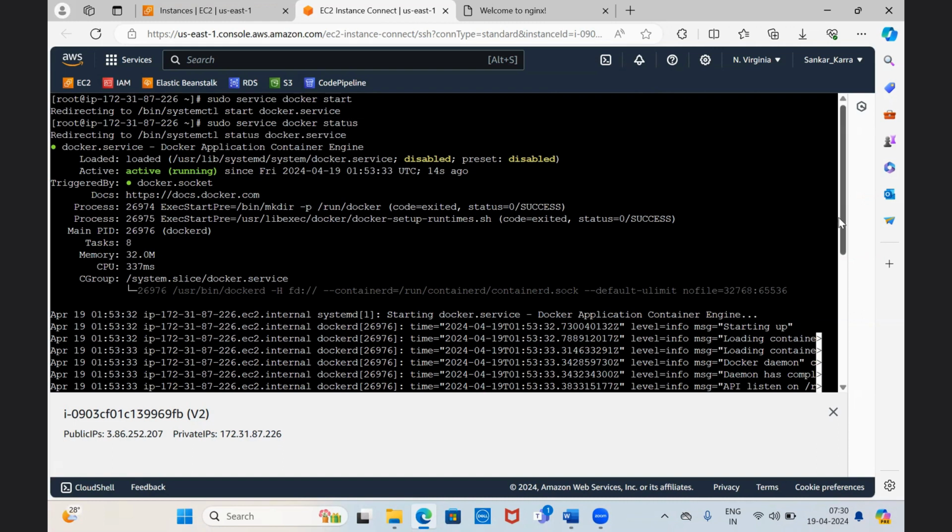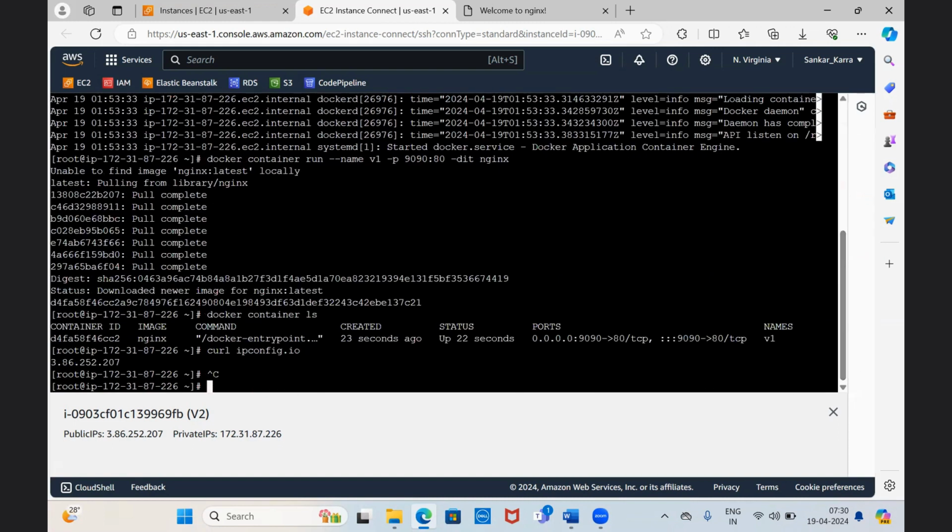Then using docker container run --name, this is the container name, this is the port mapping, this is the daemon interactive terminal, and this is the image name. By using this command, we are creating the container, starting it, and running it. Using docker container ls, we find the running containers.